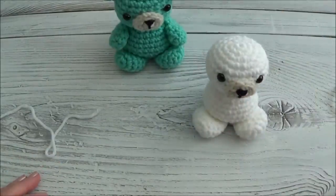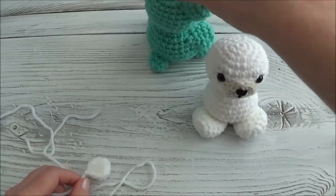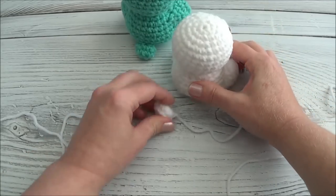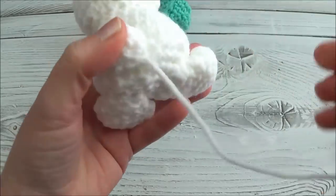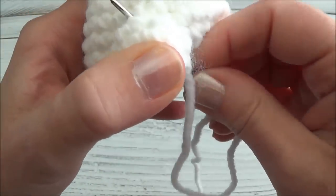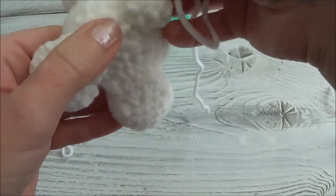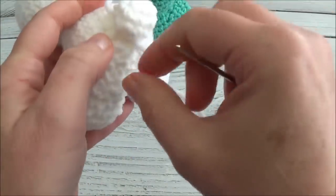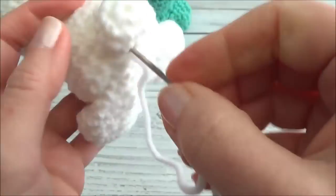We're also going to use the tail to help it sit up on its own — the tail acts like a little brace in the back. You want the tail to be low enough that it touches the table when sewn on. Just put your bear down, slide the tail into place to find the right spot, hold it with your thumb, and get your stitches in. Bring the yarn tail down into the body, come up on the other side just in front of the tail, then go back into the tail and straight into the body. Come out near the edge of the tail, back in grabbing the tail edge, back into the body and up and away.